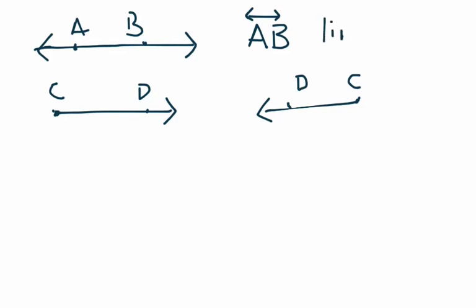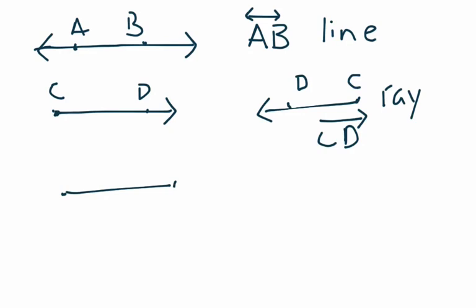So this was a line, the top one. These ones right here are rays, so it's ray CD, and remember it only goes in one direction. And the last one was a line segment that has points on both ends, F and G, and that is line segment FG, and it just has a line on top.